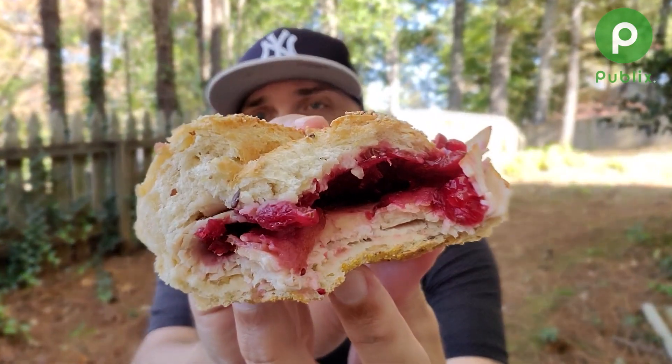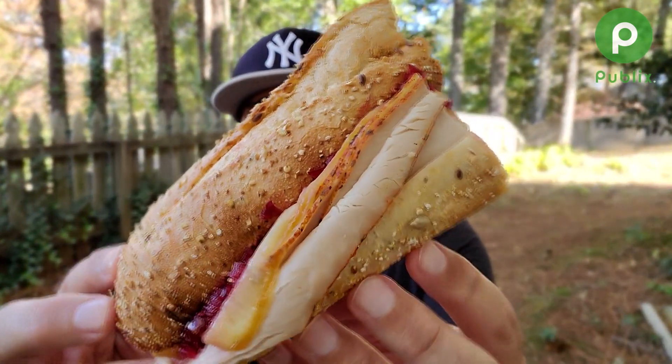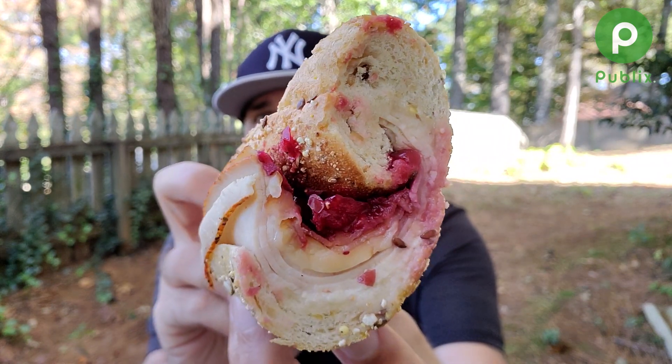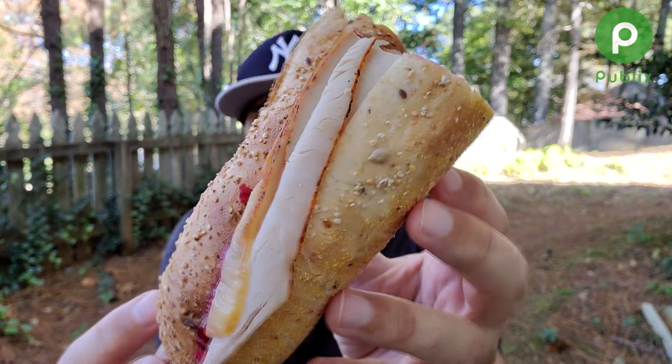Final Bite will give it a rating, but Publix is back on the channel. And if I find the comment of the viewer who recommended that I try this, I will put it up here. Before I give it a rating, I wanted to show you the other half — this gives you a better look at the Gruyere cheese. That actually is a little bit more appealing, the cross section of this side. That is a huge sandwich and this could have potential to be up in that 90-95 range. I think a couple other little tweaks and we can get you there.